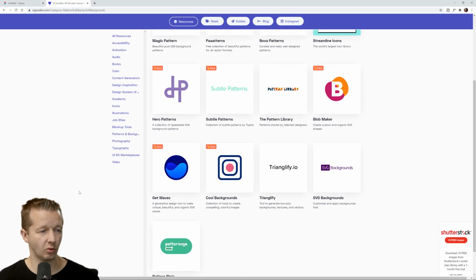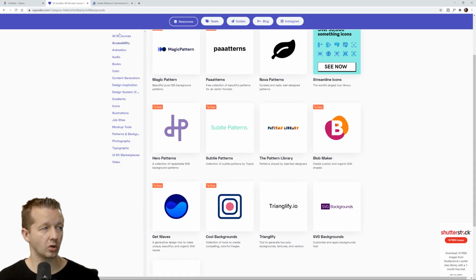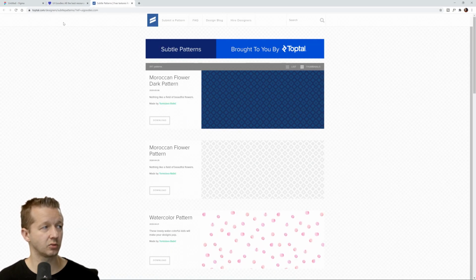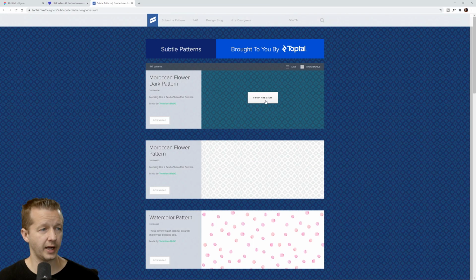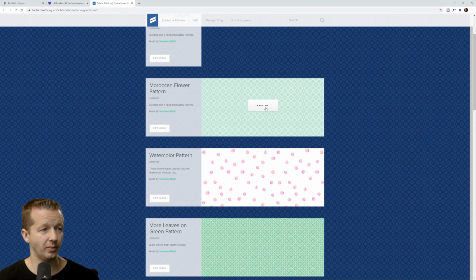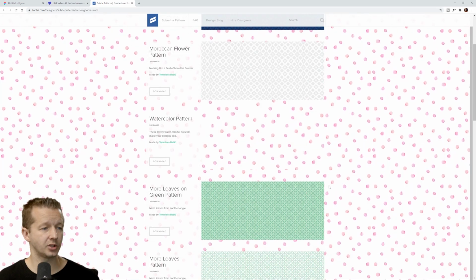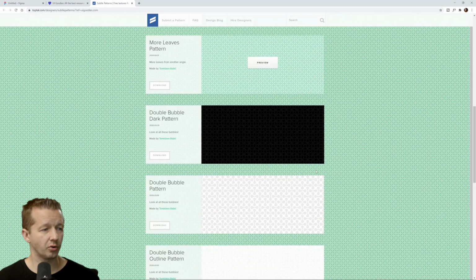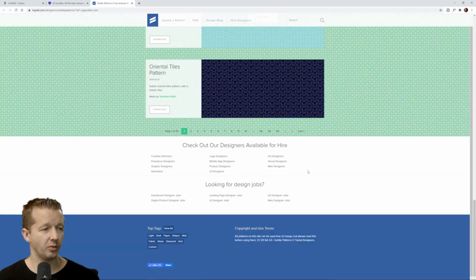And we're going to use one of these. I'm going to use what are called subtle patterns. Now, this site's really cool. It's been around for quite a while, but they have all these cool patterns. You click preview, and it shows you what it looks like on the actual website as well. So you can go through these and experiment with so many.